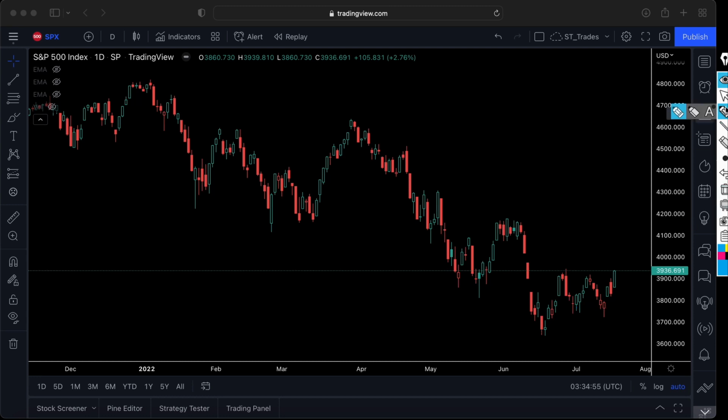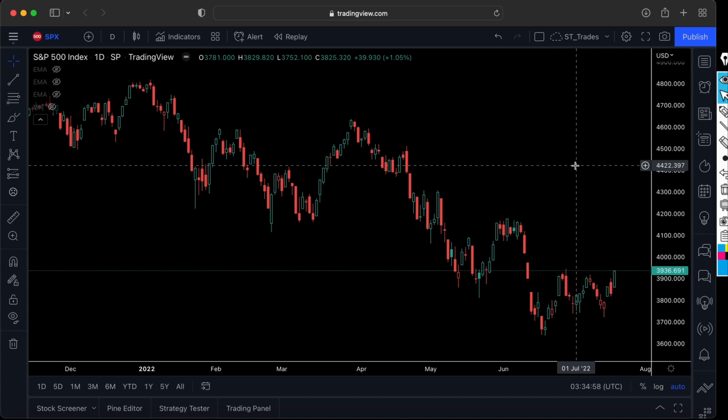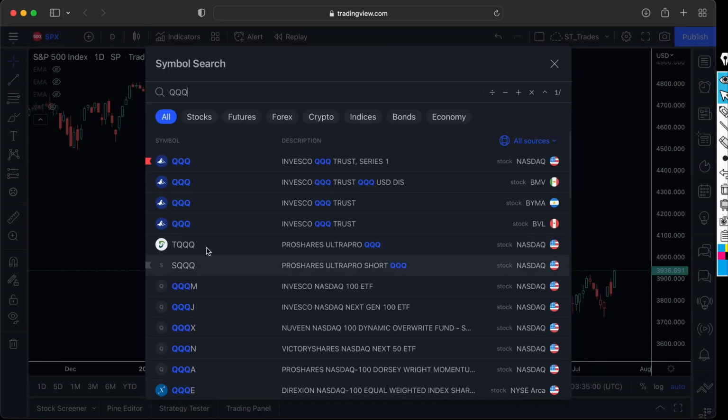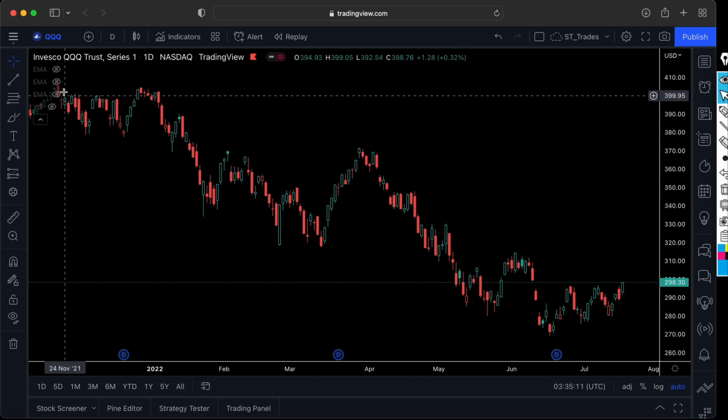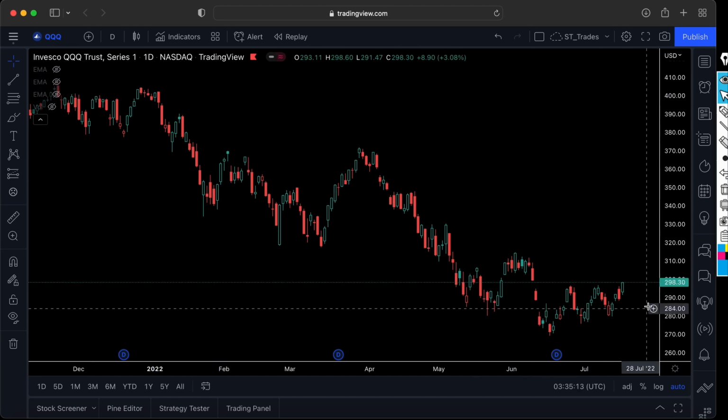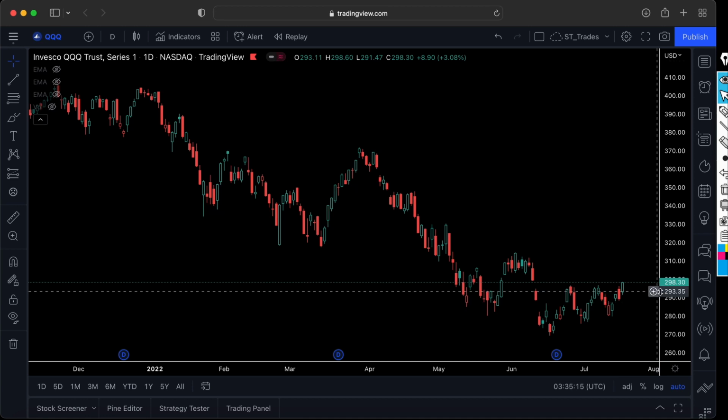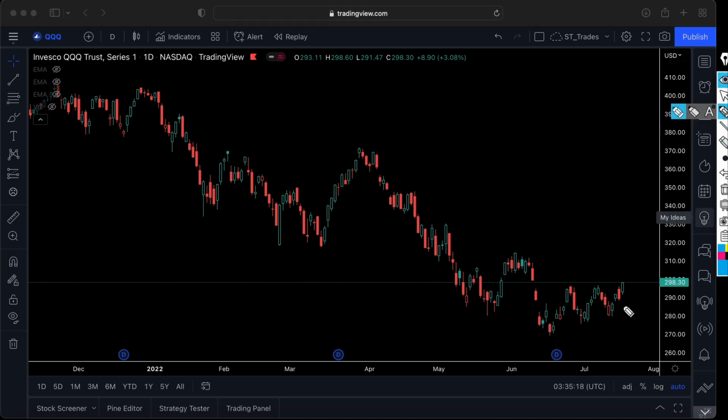If you want to be an investor, particularly a long-term investor, you can consider buying the QQQ ETF, which just tracks the Nasdaq index. The Nasdaq is at about 11,700 points, and the price of this triple Q ETF is about 298, or just about $300. My plan is to buy at this current price, or if it breaks above $300 per share, and have my stop just below this recent low. That will be the risk that I'm taking.